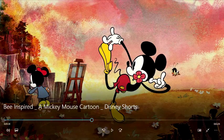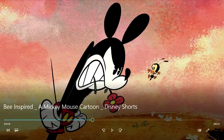And so Mickey then tries to get the bee away. Minnie realizes that she needs some more paint, and so Mickey decides to take this opportunity while his girl is distracted to... Oh my gosh, he gets full-on mad at this bee. Like, dude, you're really starting to cheese me off here. I'm trying to give Minnie inspiration, and you're completely messing with me. And I think it's cute how whenever Mickey's mad, his tail just turns completely straight. It's just completely stiff.